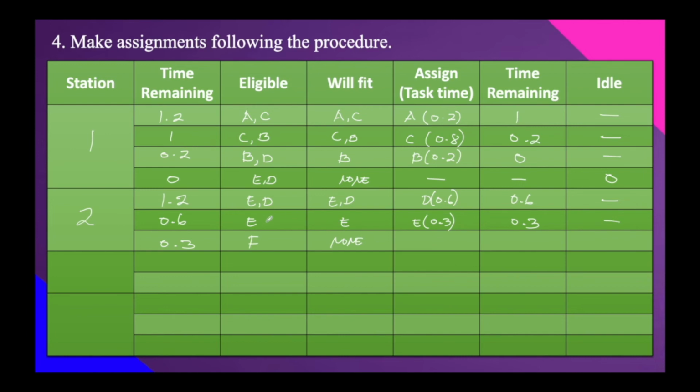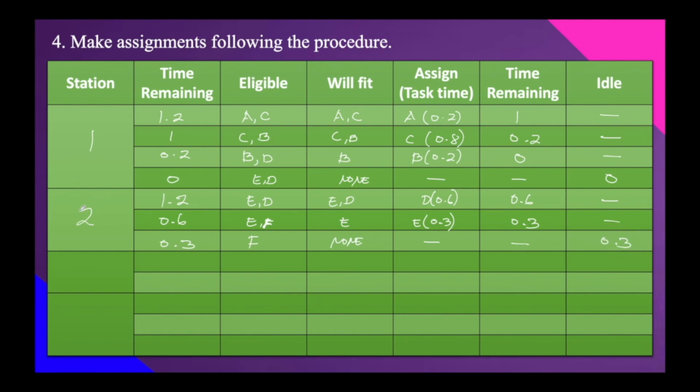Actually, dito pwede mo na rin ilagay si F. No? Kung gusto mo, sige, lagay natin si F. Pero tulad nga po nung nasabi ko, wala pong exact rule dyan na dapat dito isa o dalawa lang, dahil heuristics ito. Ang importante, we must come up with the same na workstations, yung mga tasks doon sa workstation na pare-pareho tayo. Okay, so F, none. We have an idle time of 0.3.